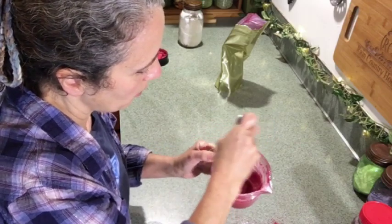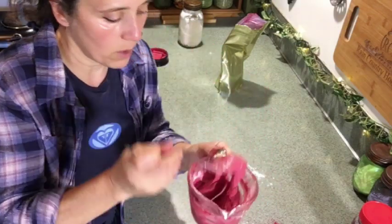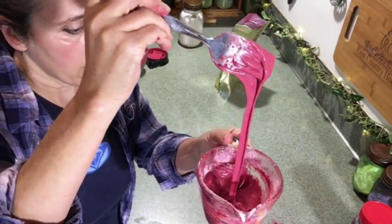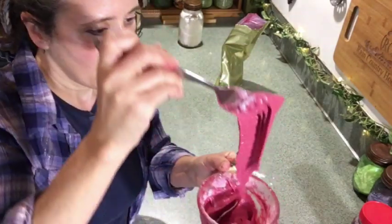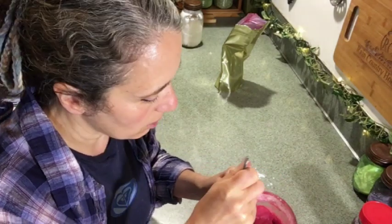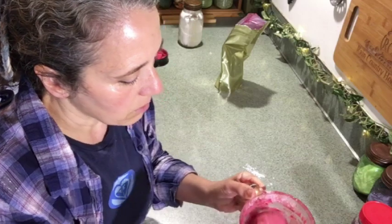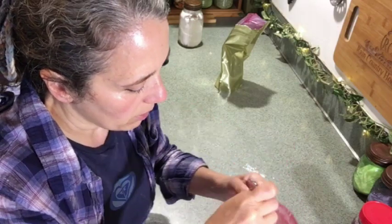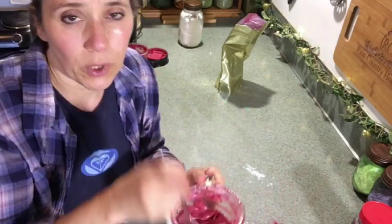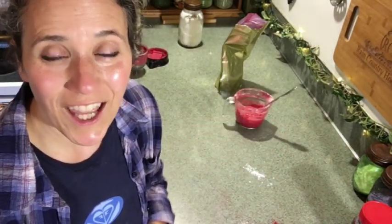And then while your rolls are baking, you can check your consistency because right there, that's about how I like it when I go to put it on my rolls. The same thing applies when I'm doing a cinnamon roll. Depending on the type of cinnamon roll I'm doing, sometimes I like it a little bit runnier than that, but this is a pretty good consistency.